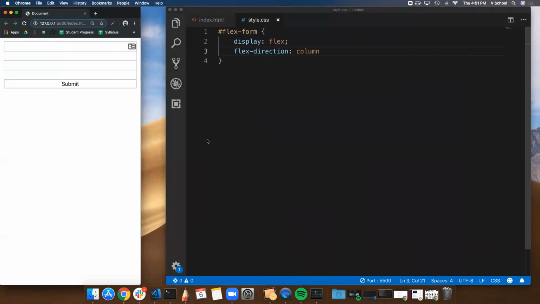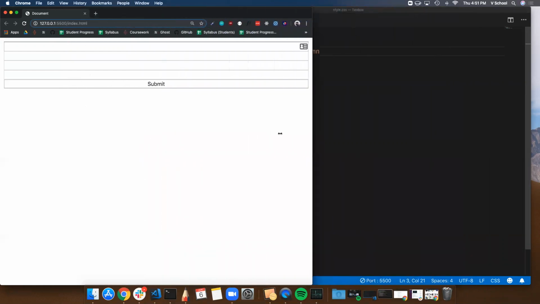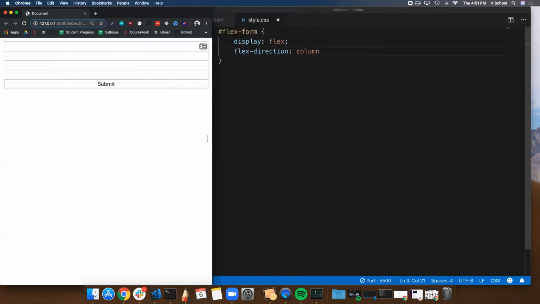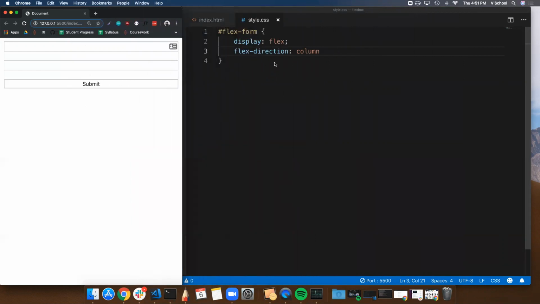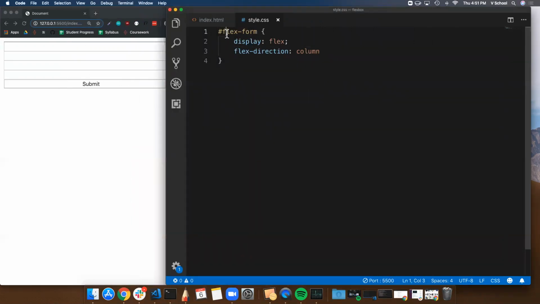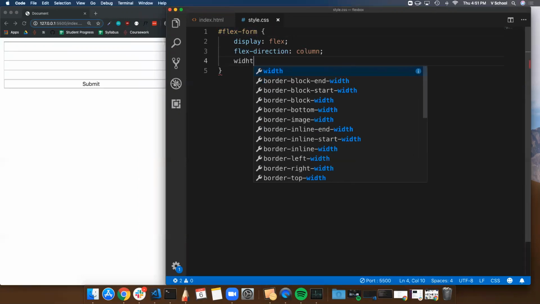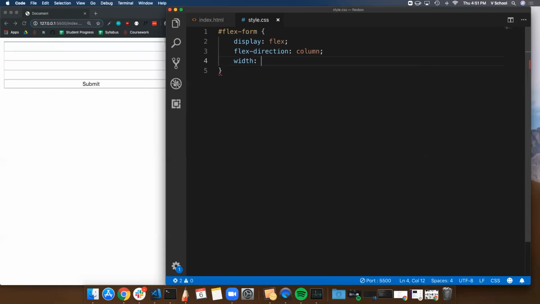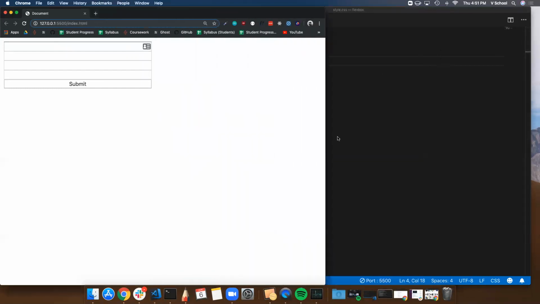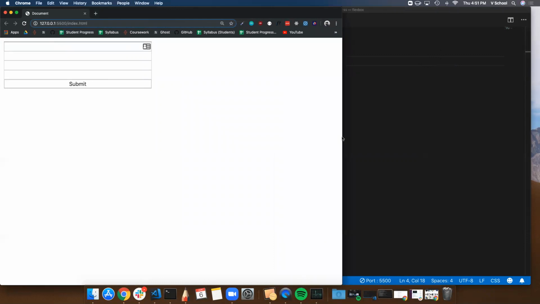So that's a start. I don't want this to grow with the page though. I'd like it to stay one little simple size. So I'll give it some width. I'll say the width of this Flexbox should only be 300 pixels. Now we run into another issue. Even though the form is flexing all of its inputs and its buttons well, the form itself is not flexed out, it's stuck in the corner.